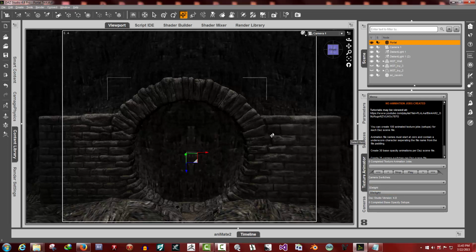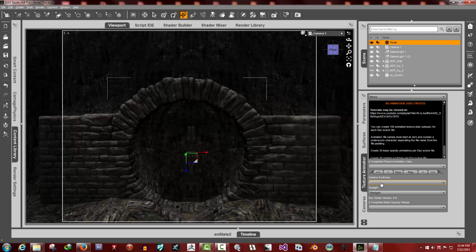If you have to do some corrections, like a foot's out of place or something, you can go back and re-render only the frames that you need, which is a big time saver, so you don't have to re-render your entire play range.